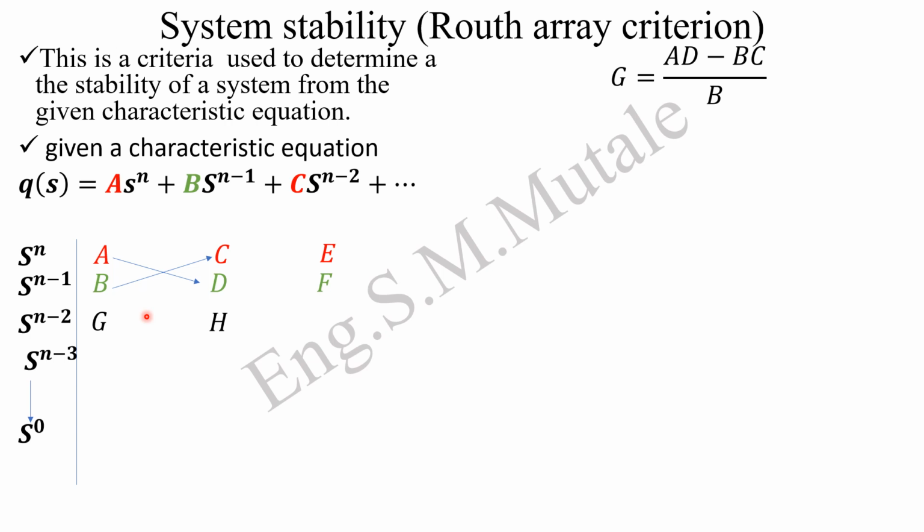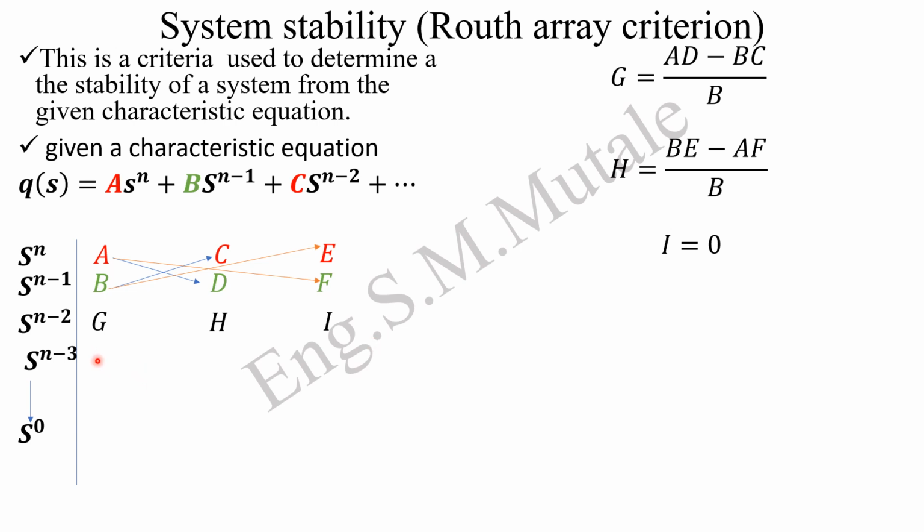Okay. You can have another one. Let's say H. For H, you multiply A times F, minus B times E, and divide by B, which is that formula there. You're going to have H. For this one here, which we are calling I, since there are no factors there, it's a 0. So it will be A times 0 minus B times 0, divided by B, which will be a 0, of course. So I is going to be 0, like that.